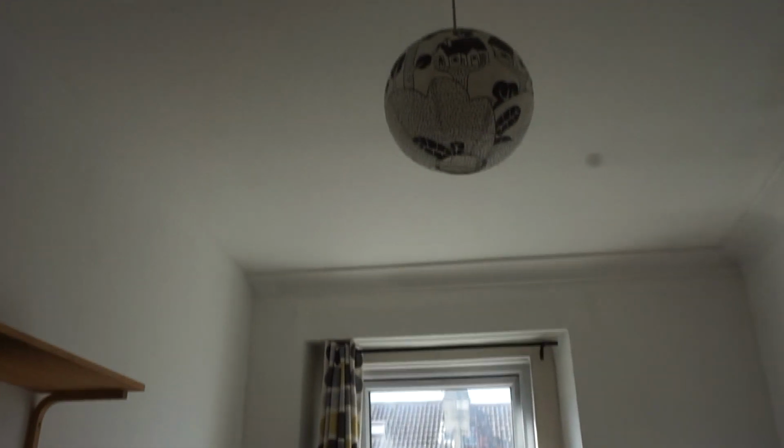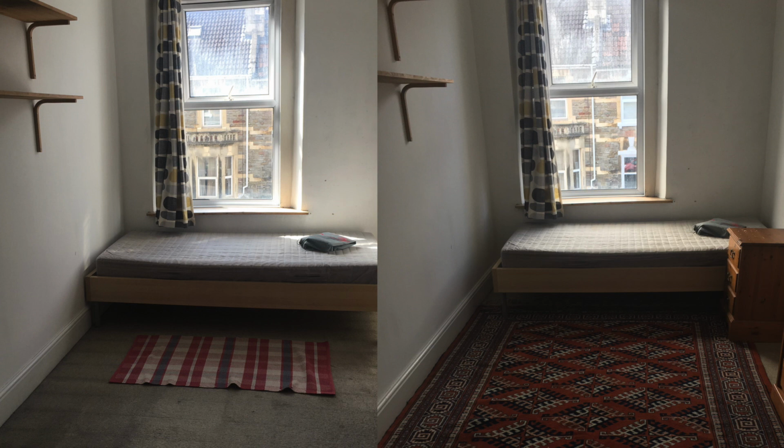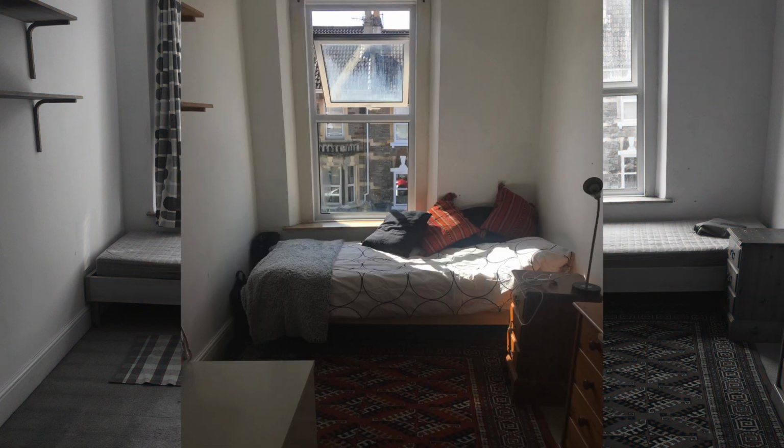As you can see, before I started on my room, it was super bare. It wasn't horrible, but it's studenty, you know? You can tell it's a student room. The carpet's not amazing, the furniture's not great. So the easiest way to completely change up your room, and what I did, was put a carpet down. I also changed a few things like the curtains, obviously putting my duvet cover on, adding the lamp and little things like that before I even put my stuff in made such a big difference and made the room so much nicer.